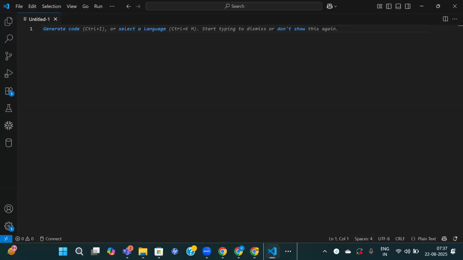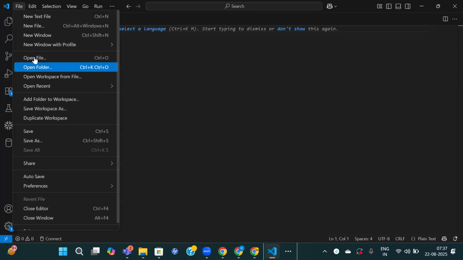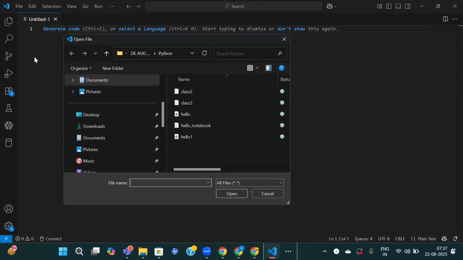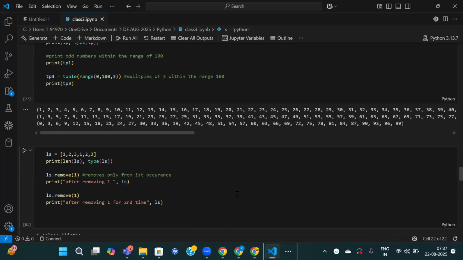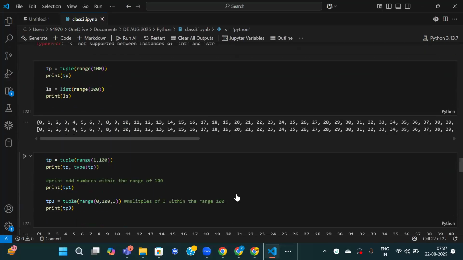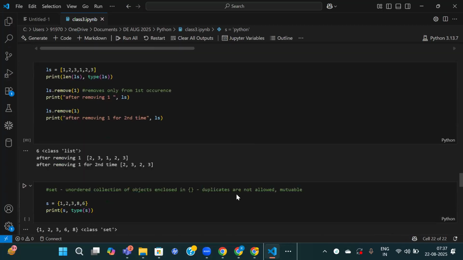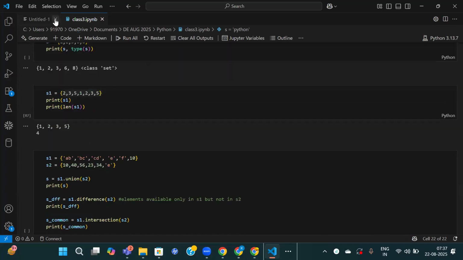Once you download and install it, if you open Visual Studio, it will be like this. There will be some pop-up windows at the very beginning. You can close all of them. Just click on File on the top, Open File. These files are available in your system, so select any file and it will open up. Let me know if you are still facing any issues, I'll help you with that.